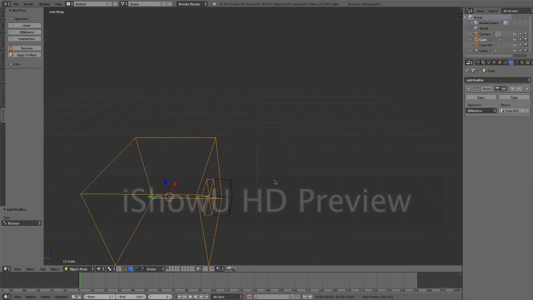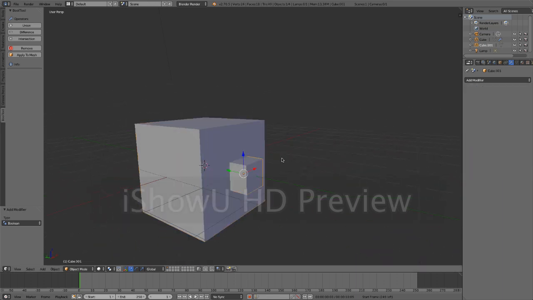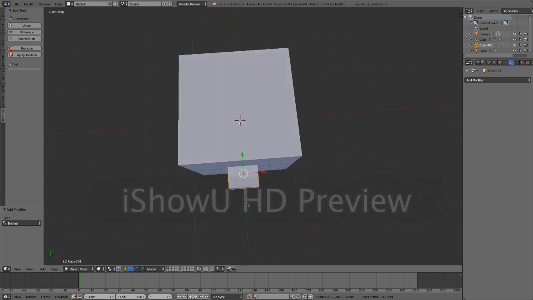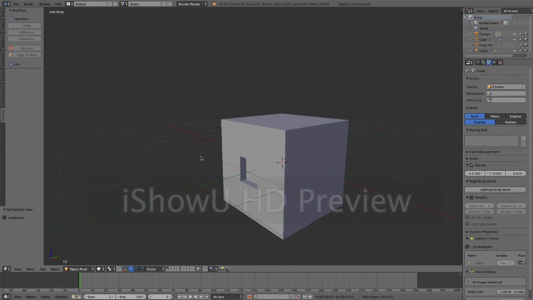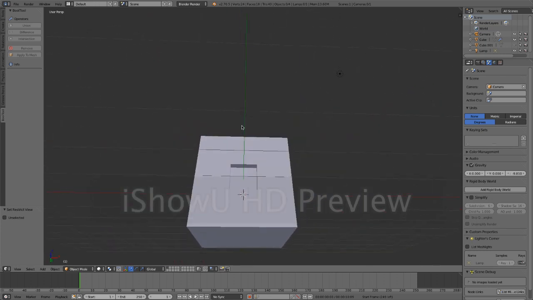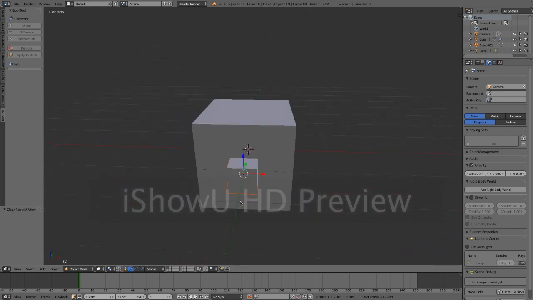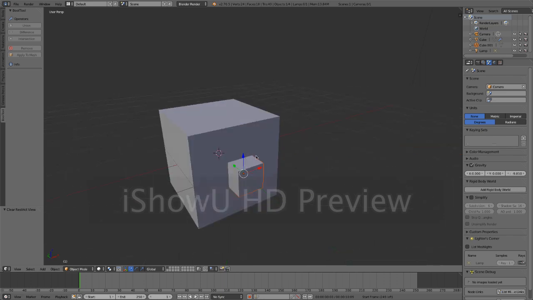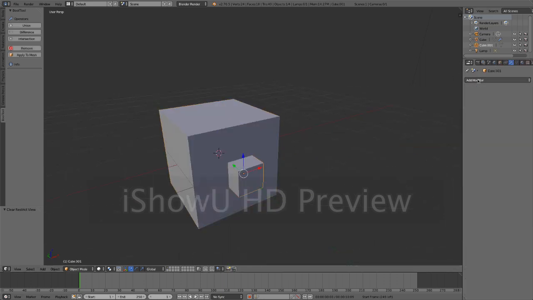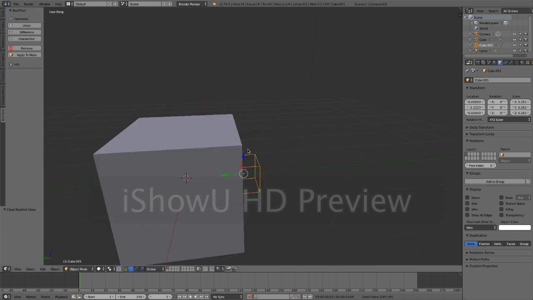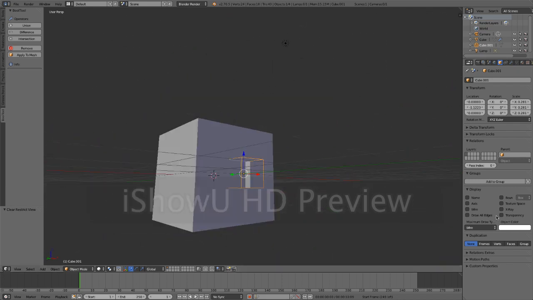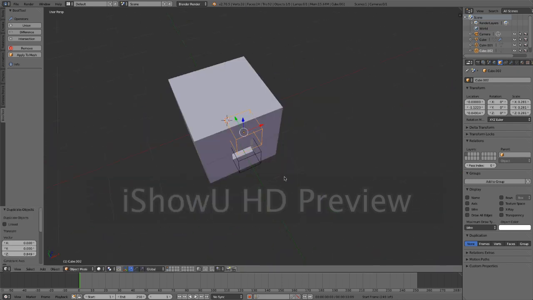Okay, so if we do that, you can see the cube still sticks around even though it literally has no use now, because it's just being used as a mold to cut in. So now we have to hide it, and now we can see, oh yeah, that's what our shape looks like. But now, when we unhide it, we still have our crappy cube here. So what people normally end up doing is they go to the settings and change the display to wire. And that's fine, but it's a pain when you have a bunch of these and you have to go through and click through every single one.